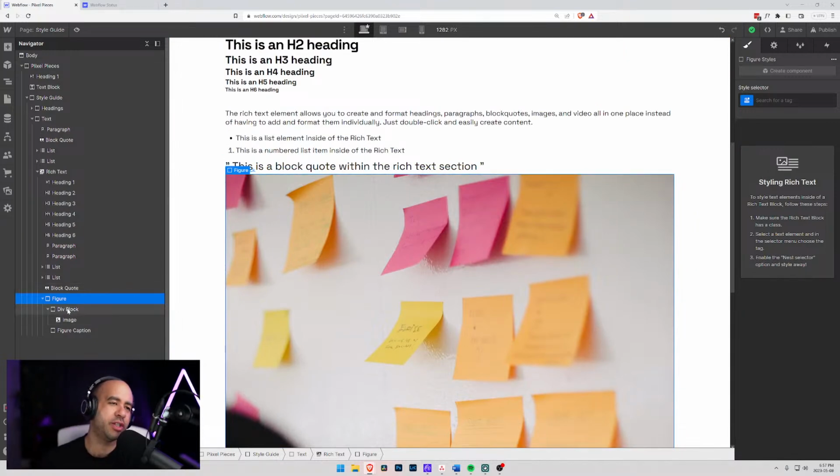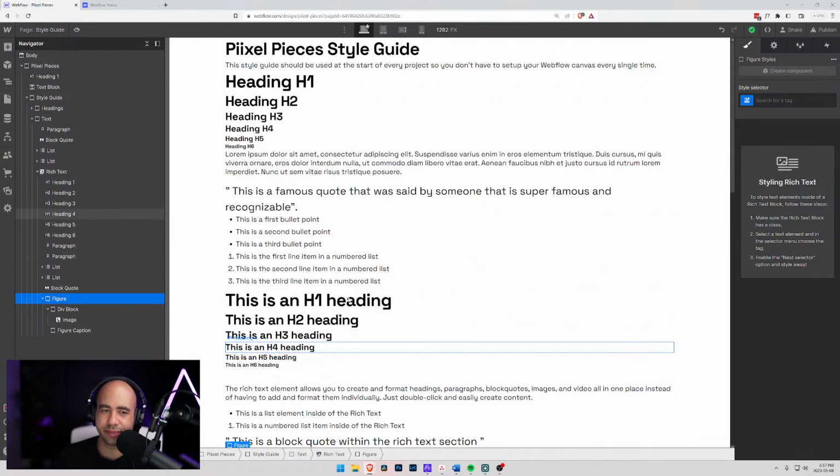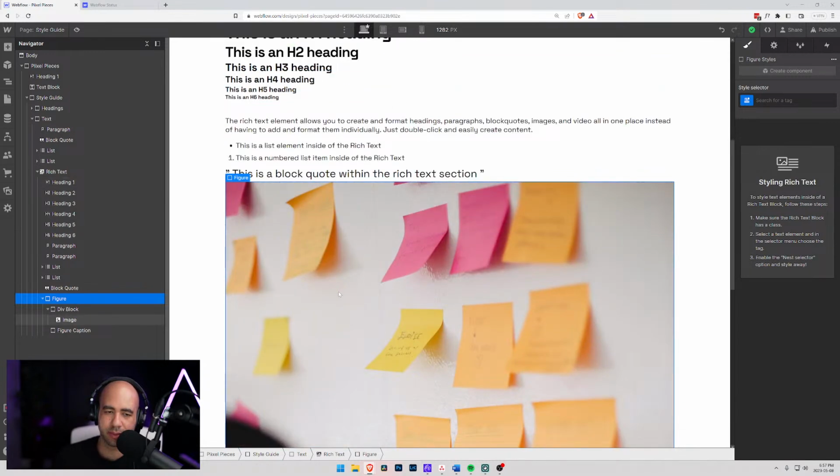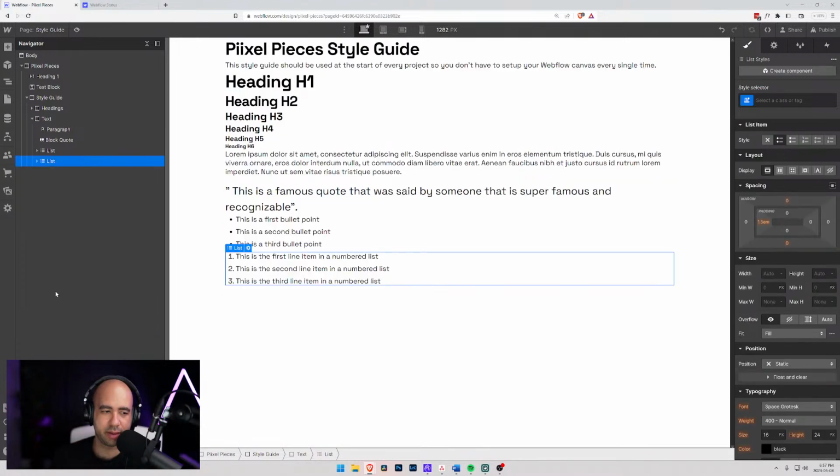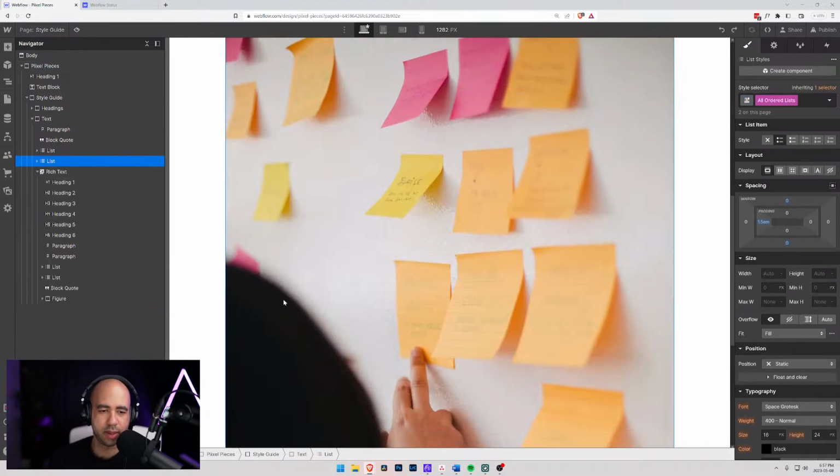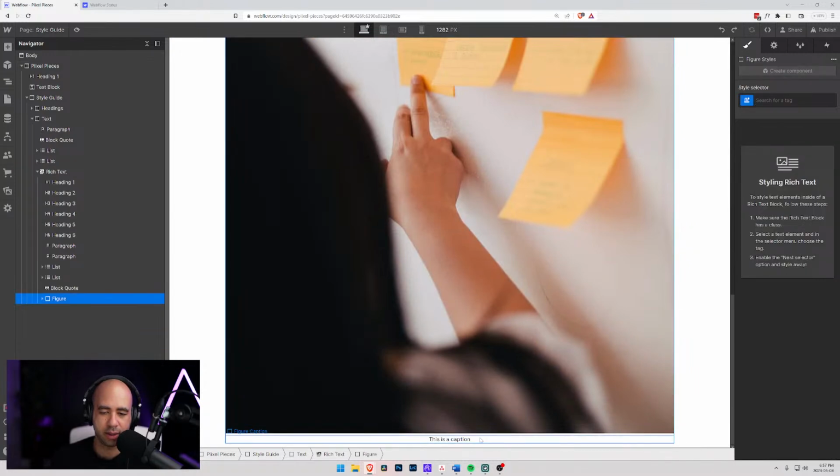I'm debating whether I should put like a relative 1 EM margin on pretty much everything. I don't know if that's a good idea or a bad idea. I think it might be a bad idea. Oop. I did it again.